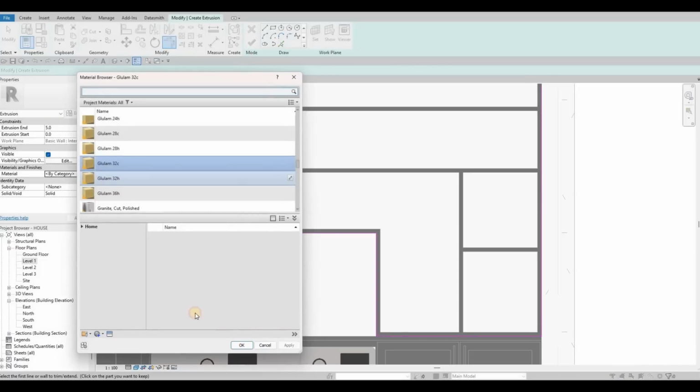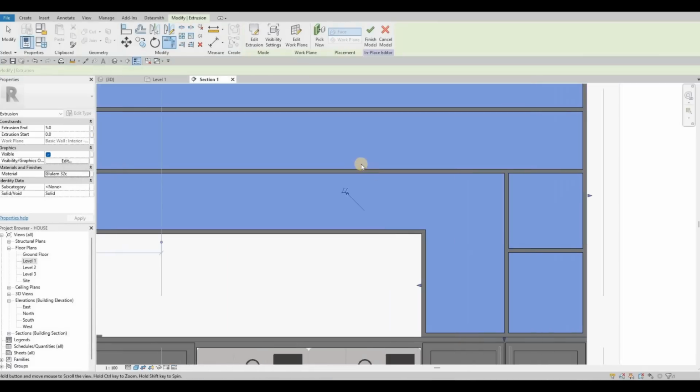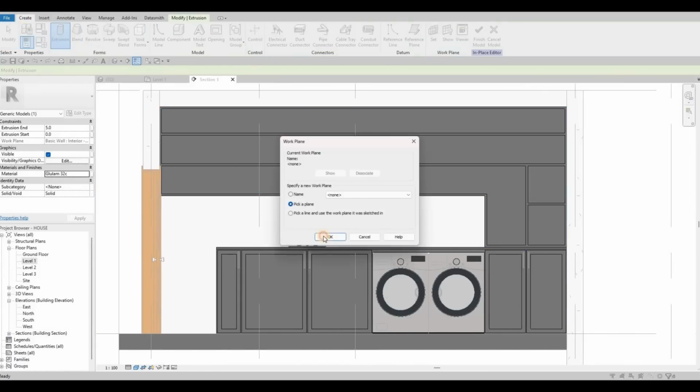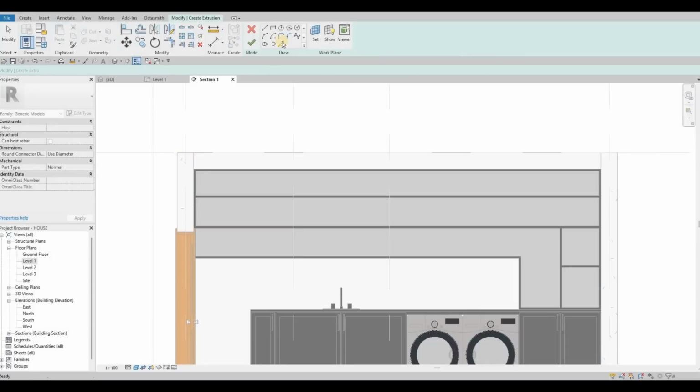Material, this one, and then click finish, and then another one, create extrusion, pick a plane. I'm gonna put a backsplash.